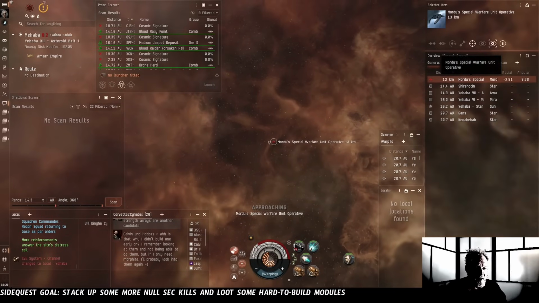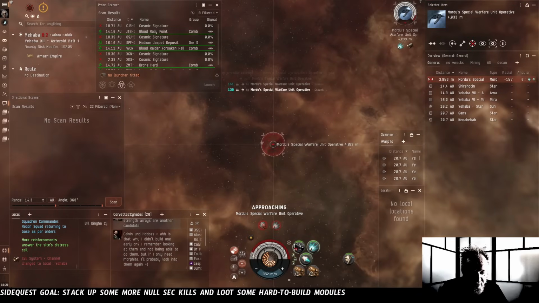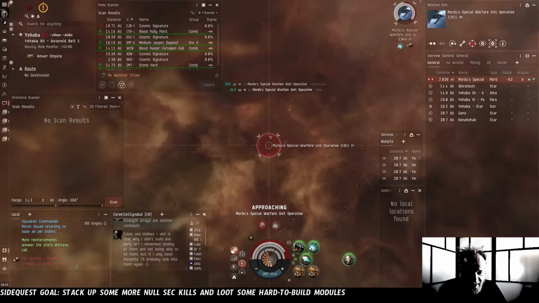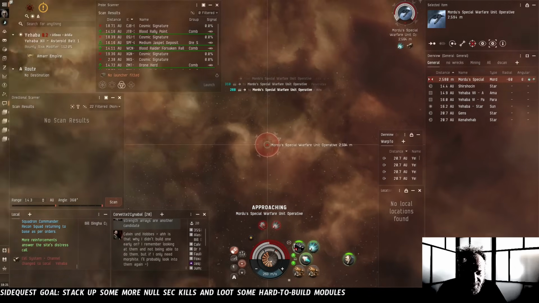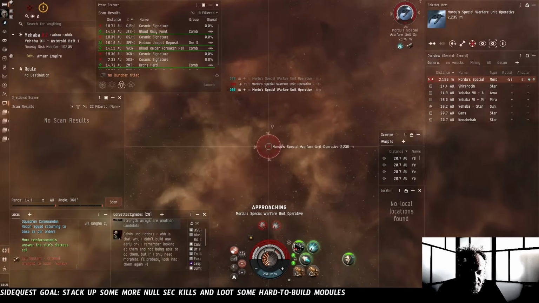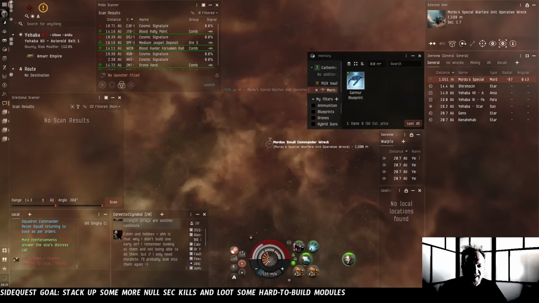Oh, a Mordu Special Warfare Unit. This is the first time we've seen one of these. Well, it warp scrammed me, so I guess we're going to find out if we can kill it. Oh. We might need heat guns here. And heat reps. Oh, yeah. More Special Warfare Unit down.